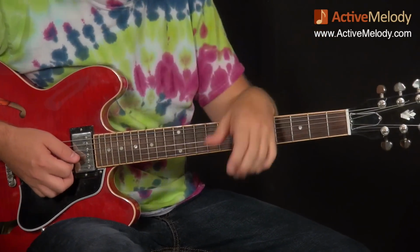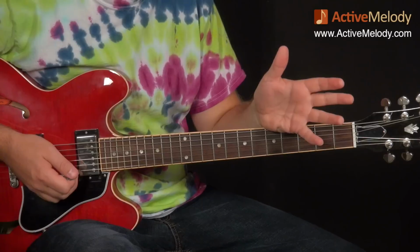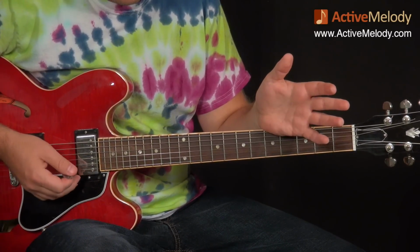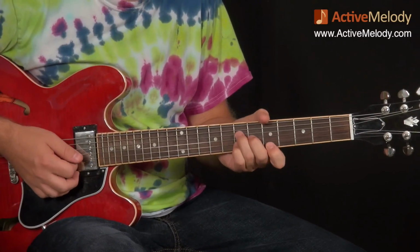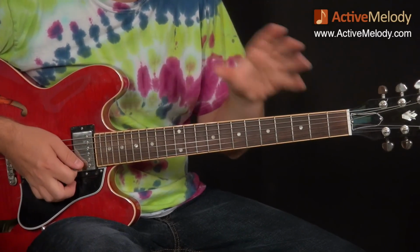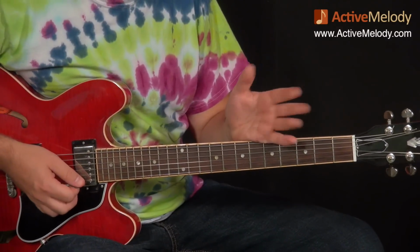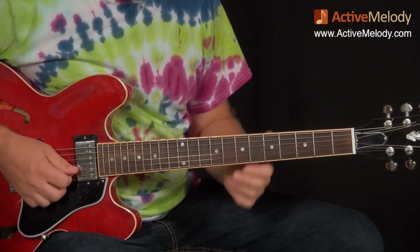Now I'll leave that up to you. I did do it in a specific way I had to for the tablature and for the on-screen tab viewer. But if you're playing it, you could slide it every time. You don't have to slide it. I could have just played the little bursts there again. That's where you can just take kind of a creative license and do whatever you want with that. All right.